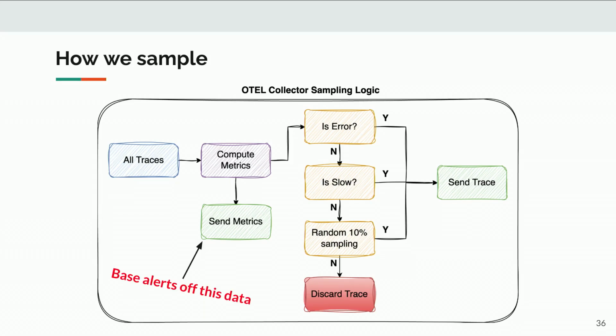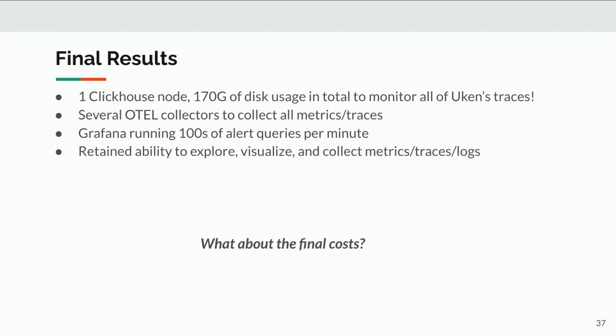And if there's anything you've learned from this talk, remember this. Base your alerts off of the metrics on all your traces, not off sample data. If you base your alerts off of sample data, it's like throwing a dart with your eyes closed. You don't know, did it just happen to sample the errors that you should be alerted for? Or 10%, 50%, 80% of them? So yeah, don't do that.